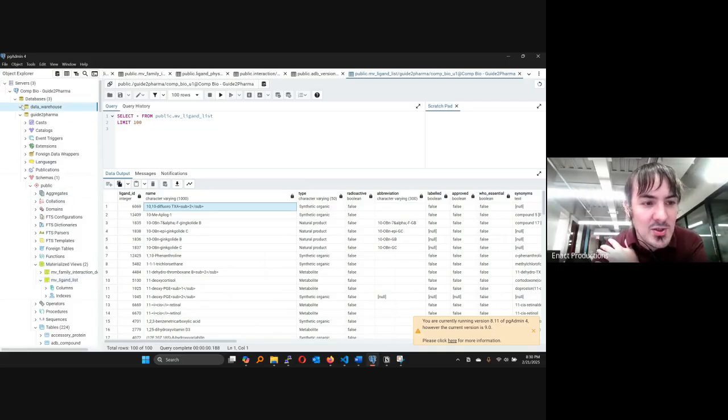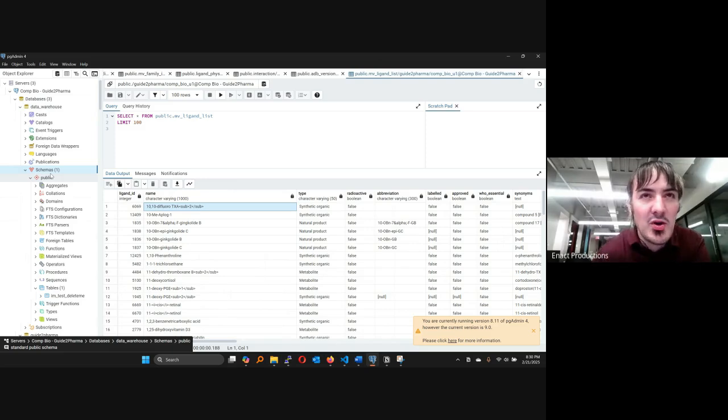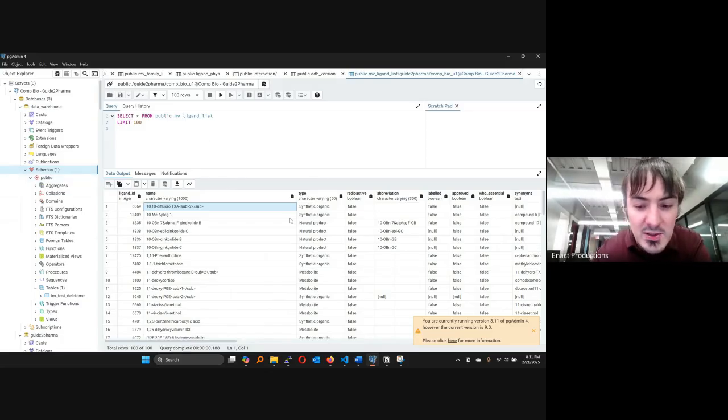Now we're over here also in our data warehouse, and we're just trying to move things into our data warehouse with this understanding that we're trying to build a statistical analysis between what the compounds are doing and what the results are for a given compound. Those are kind of like merging two entirely different data sets into one analysis, but they need to work together at the data warehouse level.